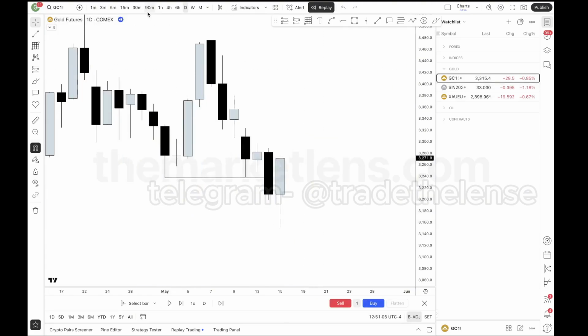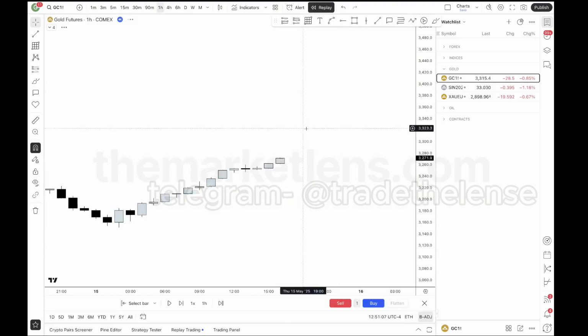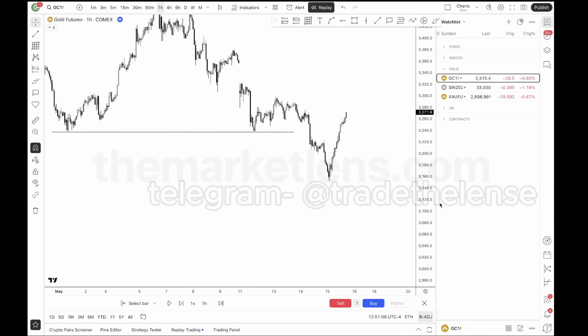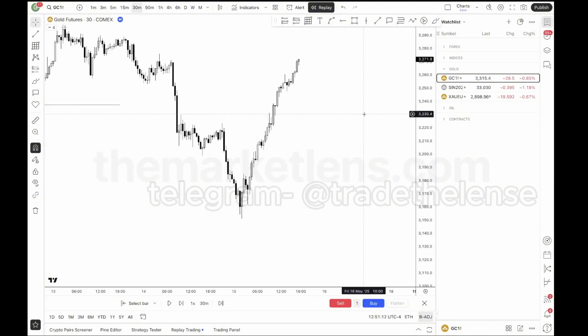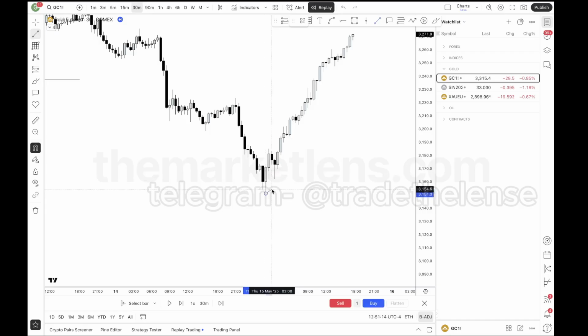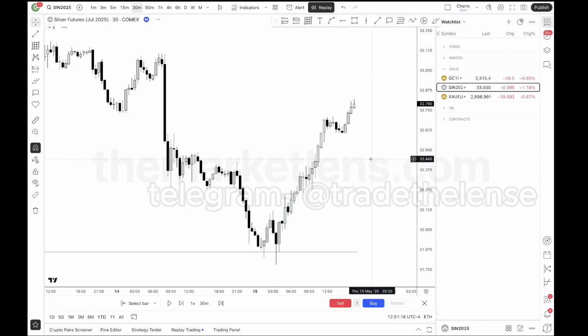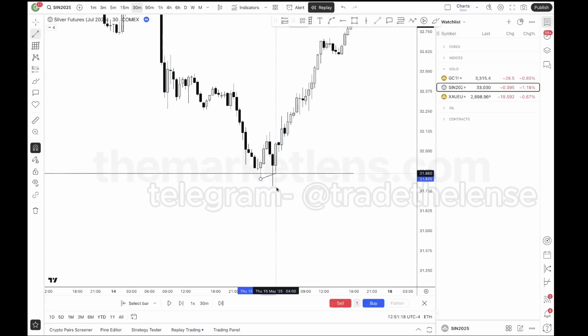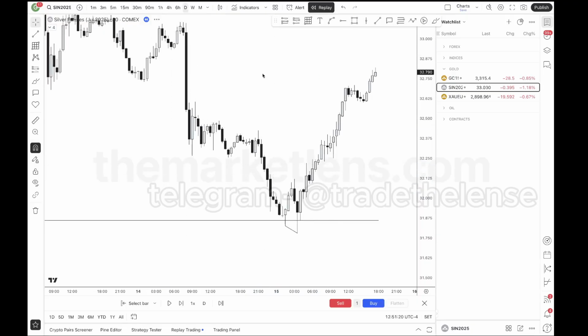How do you know it's going to reverse? It's a form of strength switching, right? Where this was the weaker asset, but now what are we doing? We're creating a higher high, which is the trigger for all markets to trade in the same direction. So I actually took this trade, right? And this is a reversal day, right?